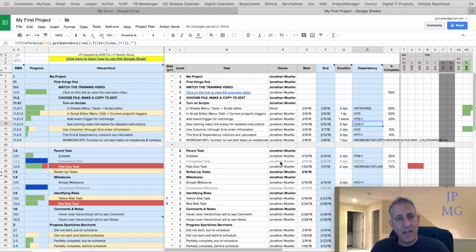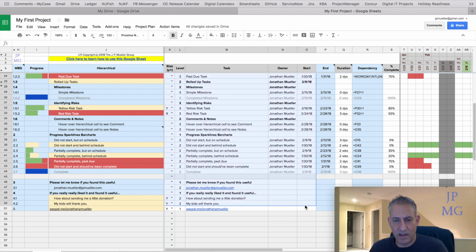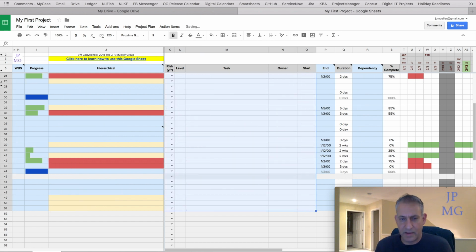All right. The next step, and the last step in this particular introduction video, is how to prepare the sheet for your first use. What you want to do is either start with the blank template that I'm going to make available to you in the same directory as this template, or simply erase the data in the white cells. So I'm going to highlight these white cells and hit delete.